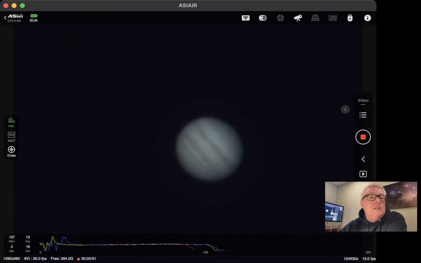I've lost track of the time on that capture. There we go. Now I'm capturing. Sorry about that. Now we are capturing video, and I really hope to be able to capture enough video. This is the longest focal length scope I have, and again, it's not a classic SCT. It's a refractor. It's a 5-inch refractor, and I'm going to play that video for you here in just a minute that shows you the equipment that I'm using.